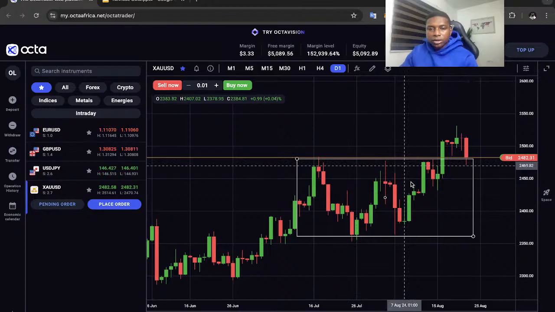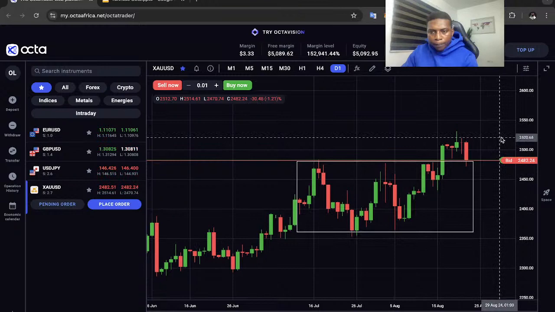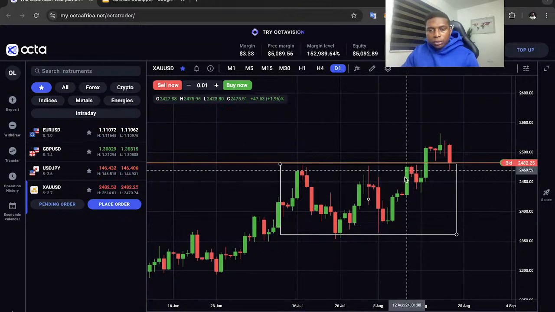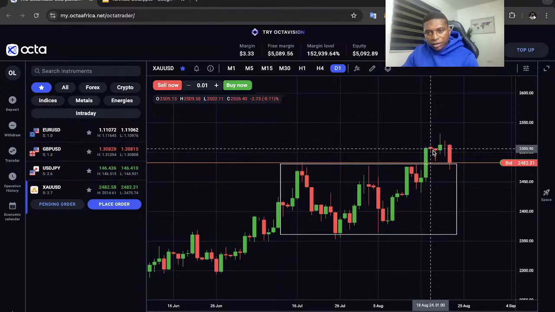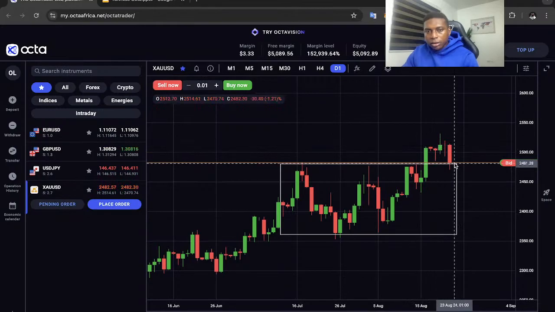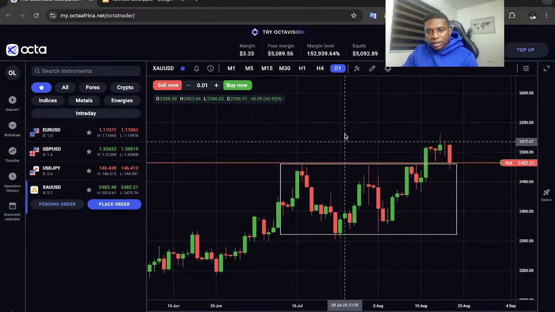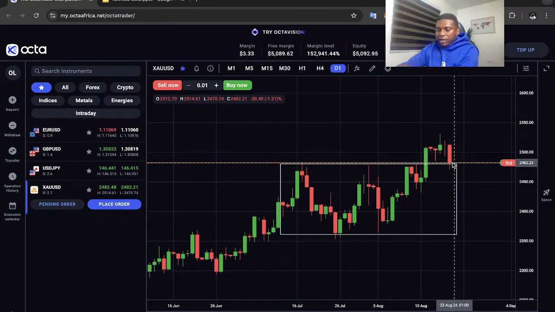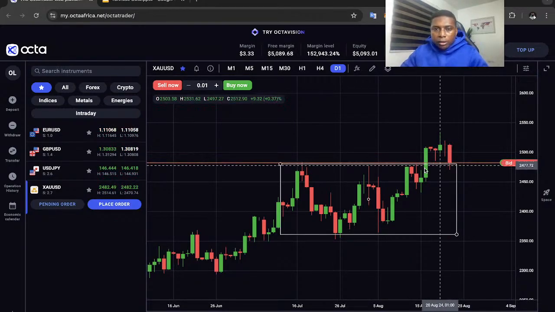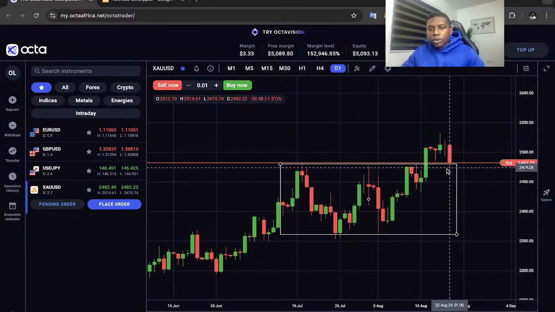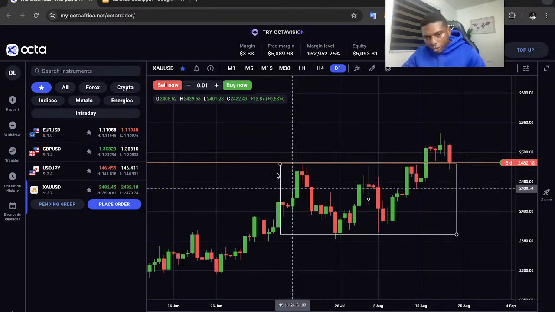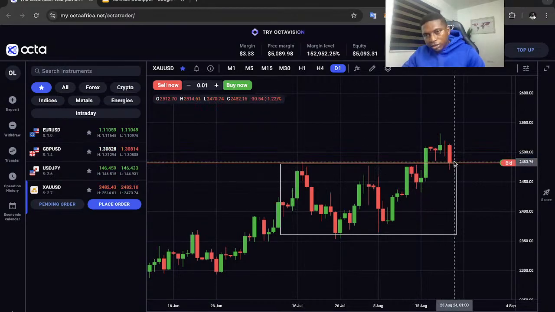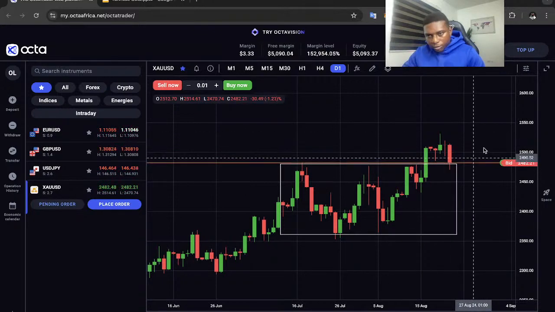Gold has struggled within this range, and then finally a breakout happened. After some days there was a pullback, and price came to test the level where the breakout happened. So after a retest, what are we actually looking at? From this price movement and this retest, there's a higher likelihood that gold keeps moving back up.